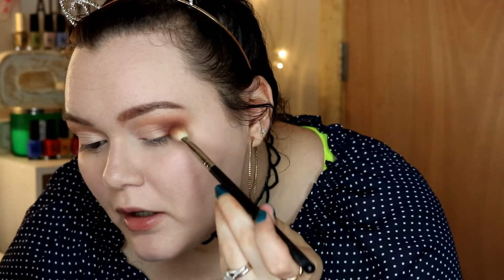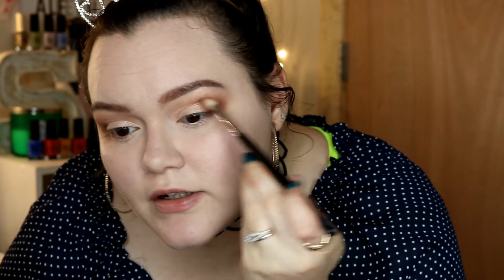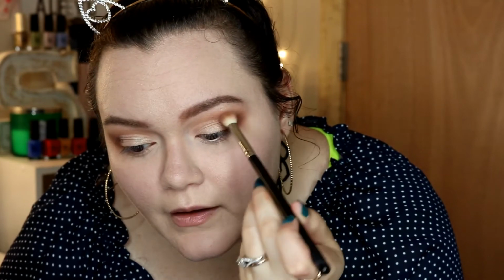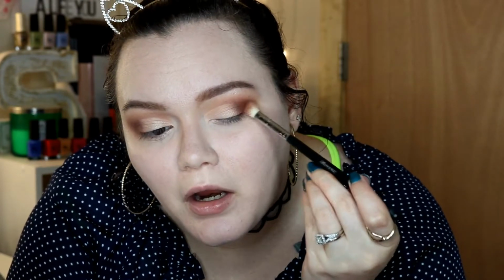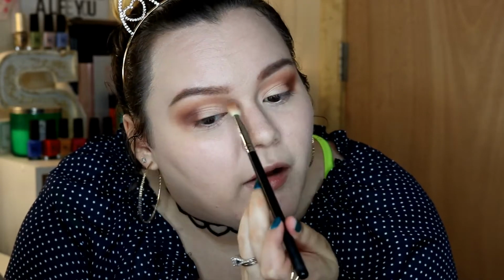And I am gonna dip it in Fuego on Ashes again and deepen this color up one more time. Just because I feel like it kind of lost some color there. And I am gonna add just a little bit over here. Very softly. I'm going to take that shade He Devil and I'm going to add it in there. And I'm going to add it just on top.